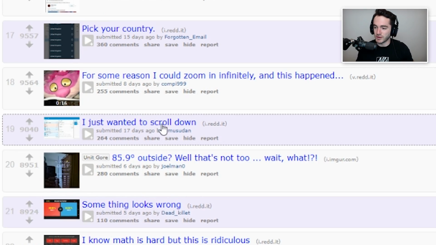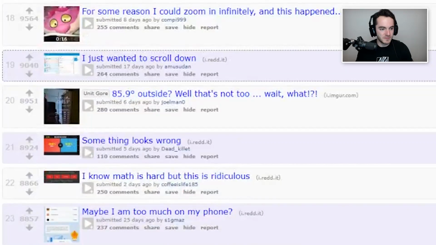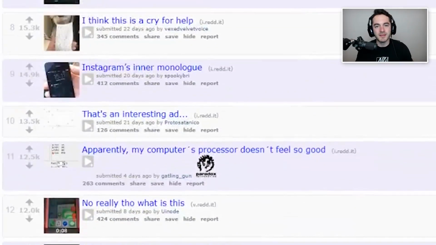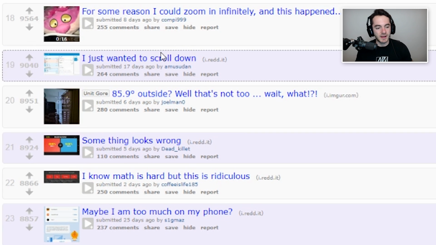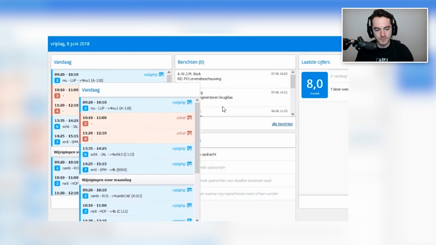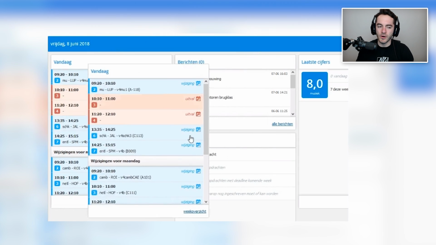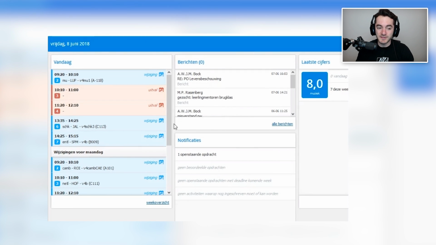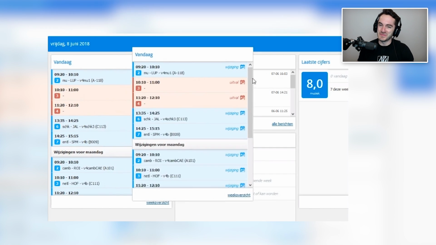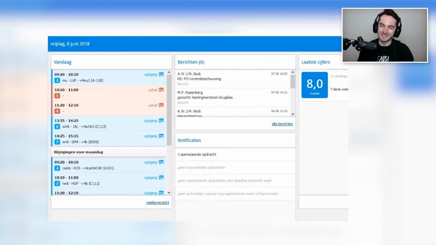I just wanted to scroll down. Fortunately, I was able to do that right now. It's pretty great. Scroll seems to be working just fine. I can even scroll in multiple ways. I have multiple methods on my mouse, but this person, I guess not. All right, he's going for the scroll, ladies and gentlemen. Duplicated and moved the window. I like how it started acting as if it was gonna scroll, and then it was like, nope, not gonna happen. Sorry about that. You thought you were gonna scroll down?